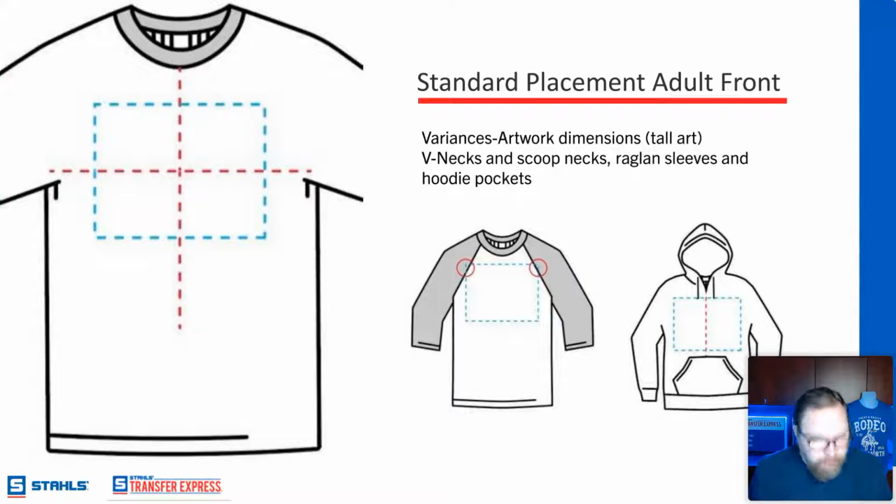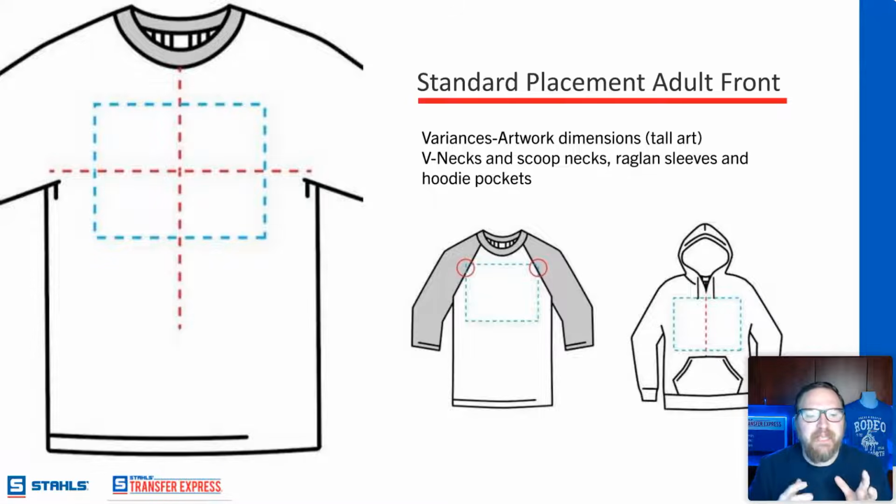Perfect. So as we were talking about the placement, or we're talking about the sizing, we're going to move into placement here. And we've already been mixing in sizing and placement as we talk about the placement ruler, as we talk about using our fingers. We'll talk about some other methods here in just a minute. But you can see right here, center of the slide, what I was talking about when we're sizing our artwork, right? To be able to find those raglan seams or even the hoodies, right, that I was talking about earlier.